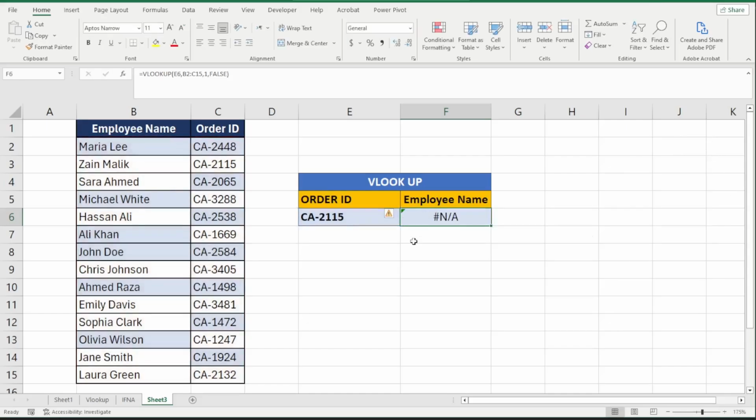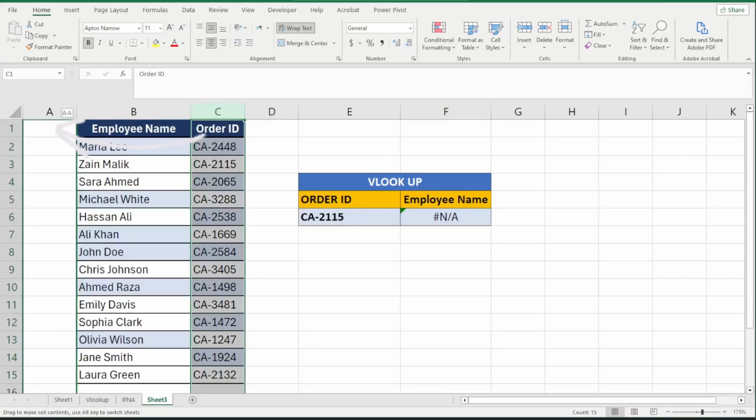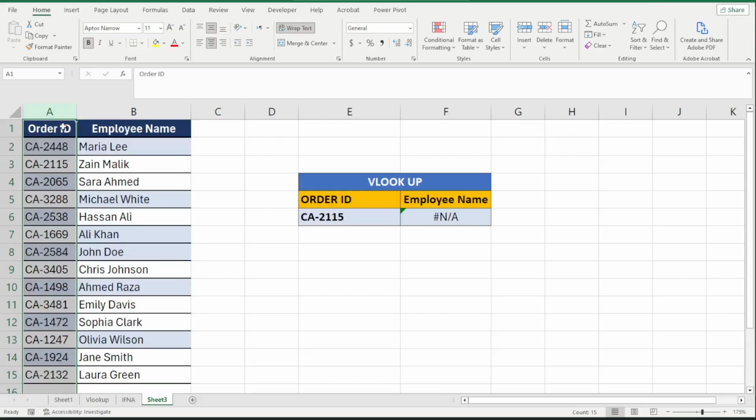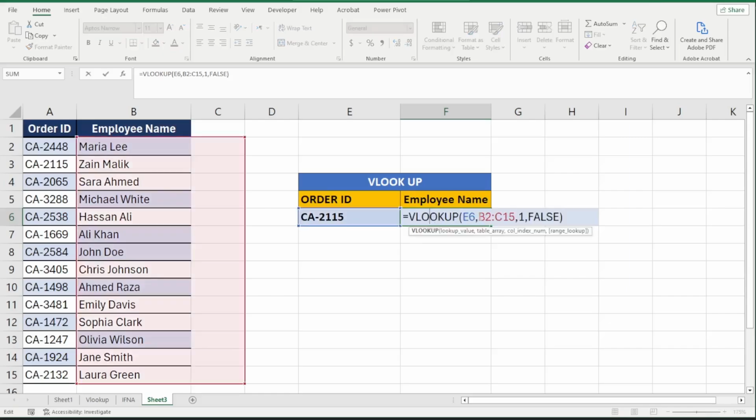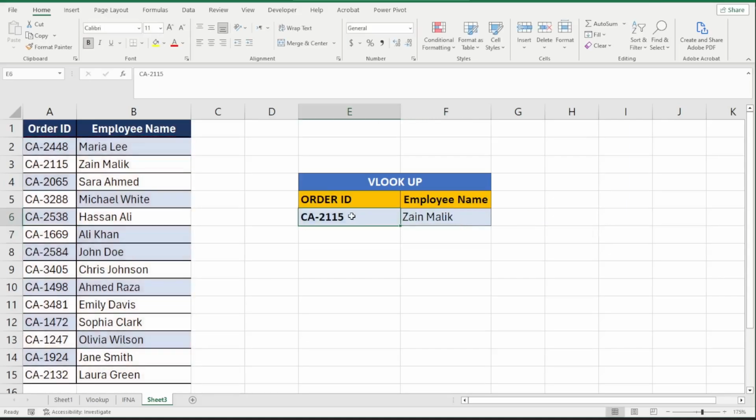Here's the reason. The column that contains your lookup value is actually on the wrong side. With VLOOKUP, the lookup column must always be on the left-hand side of the column you want to return. That's a hard rule. It's just how VLOOKUP works. In this setup, that rule is broken, so Excel simply can't find the result. Now watch this. If I go back into the formula, update the table range, and adjust the column index number, then press Enter, there we go. Now it works perfectly. So this is something you always need to keep in mind when using VLOOKUP.